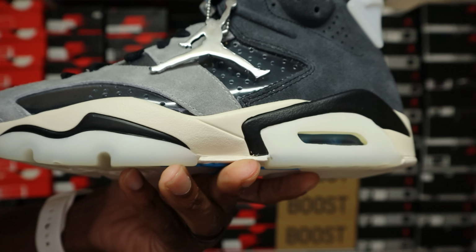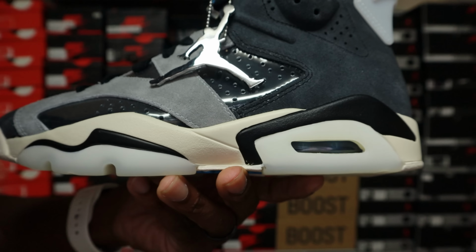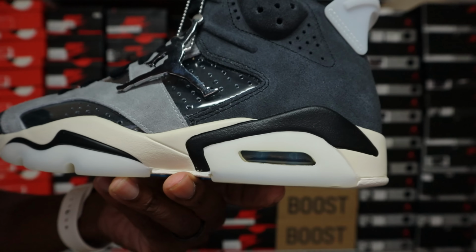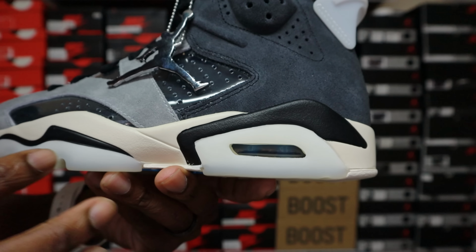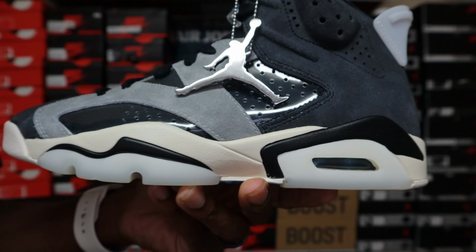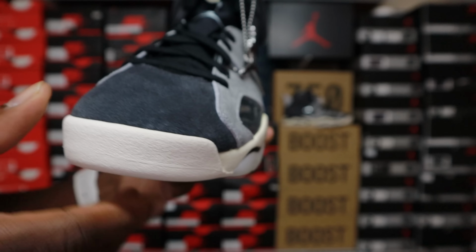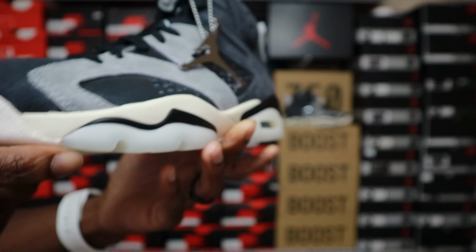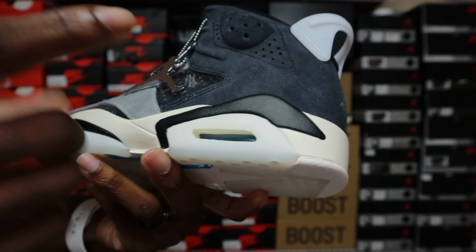Moving on from that, take a look at this midsole again. It is a cell midsole. We got black hits as well as that translucent hit that comes up, that milky, you know what I'm saying, hit from the bottom that comes up on it. But this is cell, it is not a pure white. Hence why you can possibly throw some cell laces in here, you know what I'm saying? It'll probably make it look all right. But yes, you got cell.